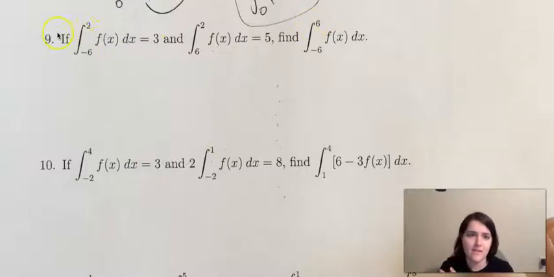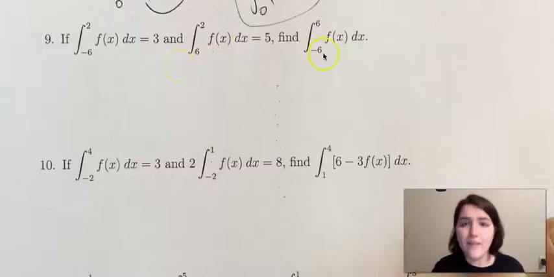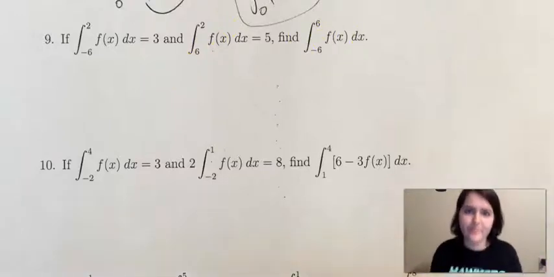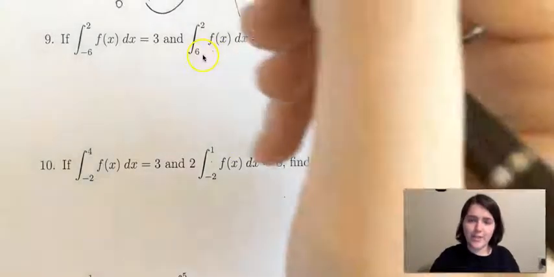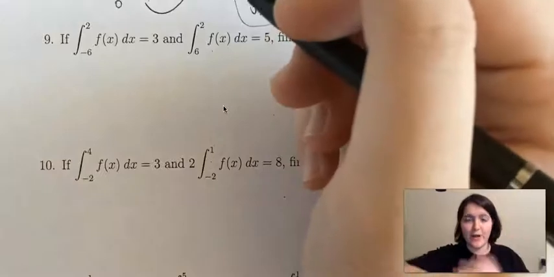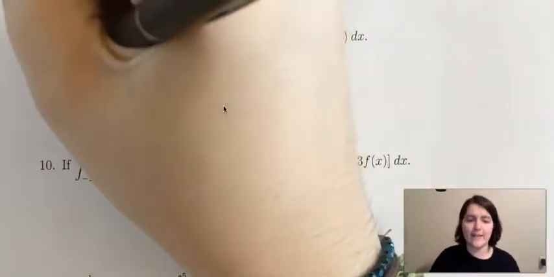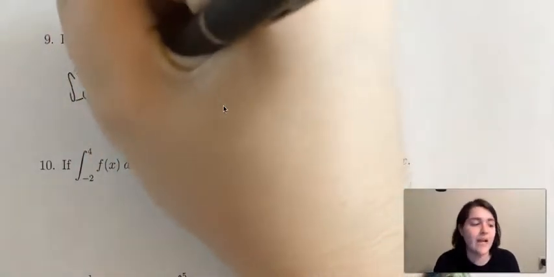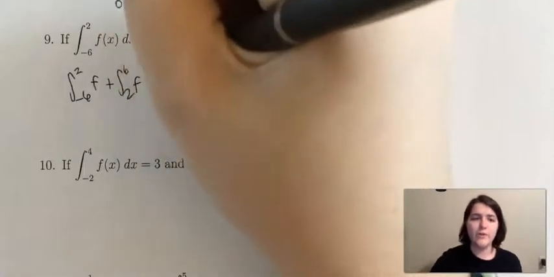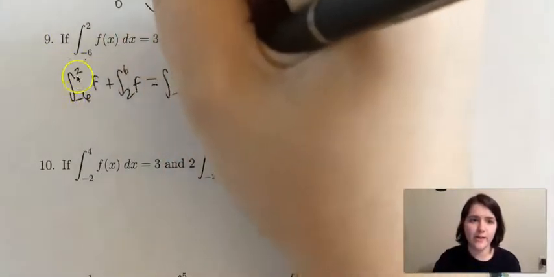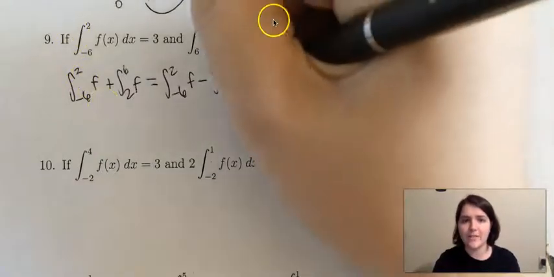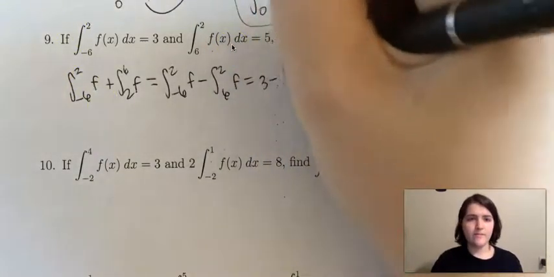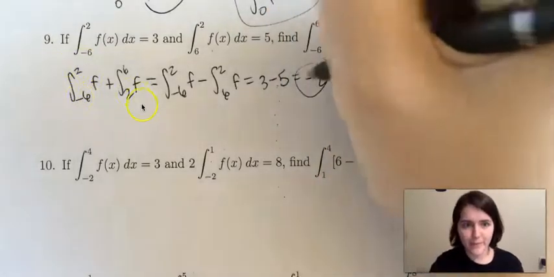So maybe we want to go with that. So maybe we want to say this is equal to this plus this. Or actually, I guess it'd be the other way around. It would be this plus this, but that is what we will see. So again, if you want to identify the ones that are already in the correct format and use those, that is a very good method to go with. And again, with the small, middle, middle, big. If you can, you want to start with the smallest one in the middle here, which is why I was saying earlier, actually, it's going to be this plus this. Remember, it fits that format, small, middle, middle, big.